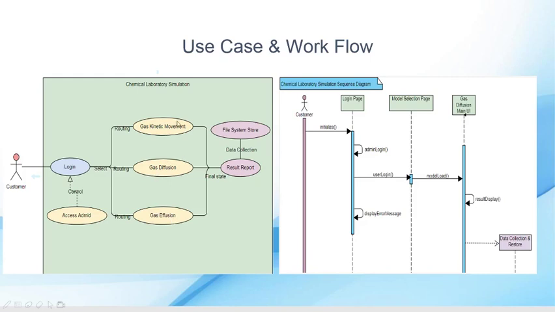When the user finishes observing, or letting the program run to generate data, it will meet the final state. Then it will run a result report to collect data, calculate data, and then store the result in the file system. Initially I would like to use a database, but I'm assuming that's too big, so I would just do file system storage.